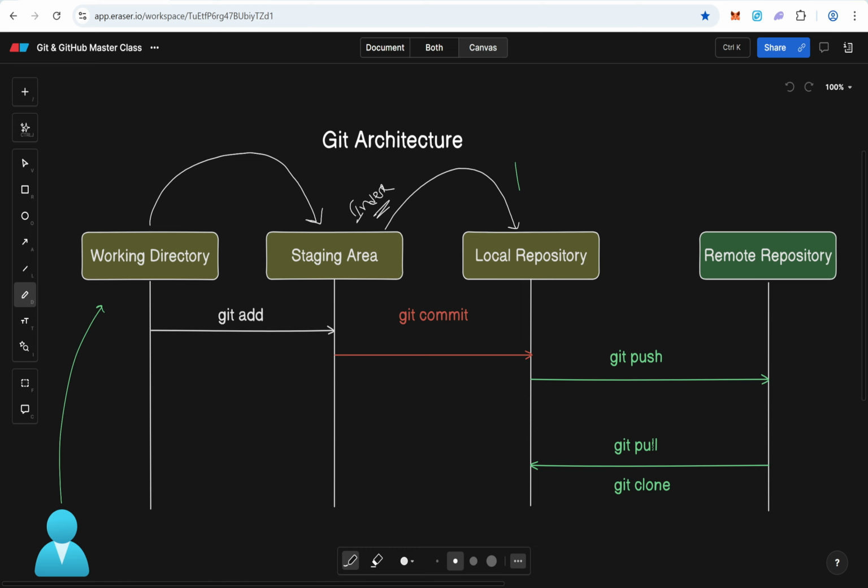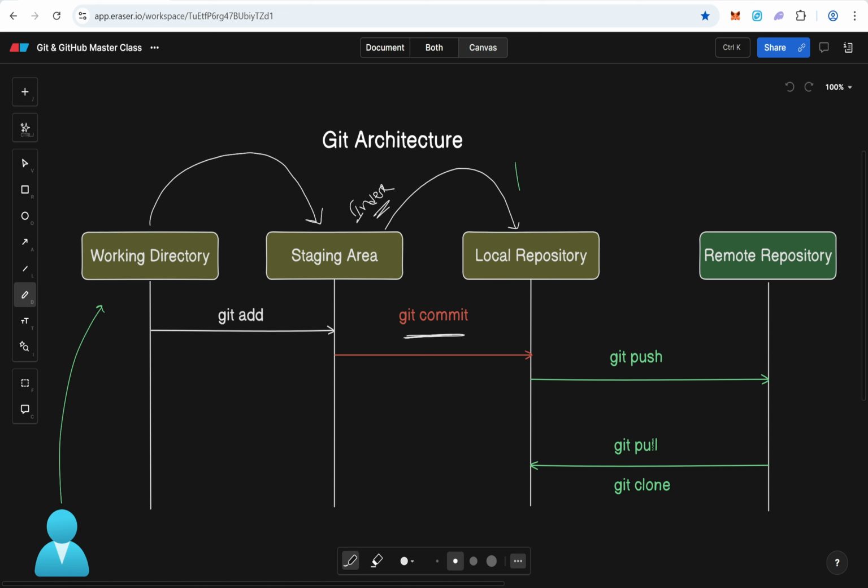Only that data we can move into the staging area. Then whenever you perform a commit, that commit will store all the data from the staging area to the local repository. That is what git commit does.